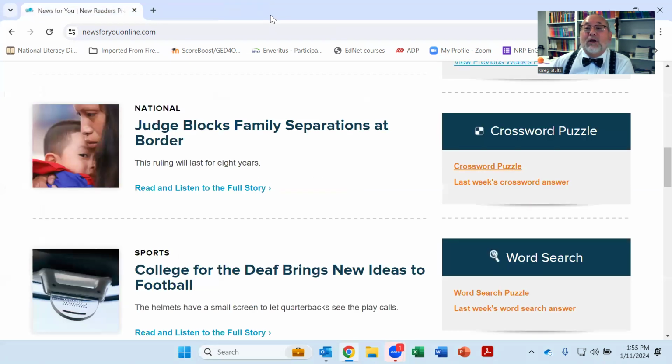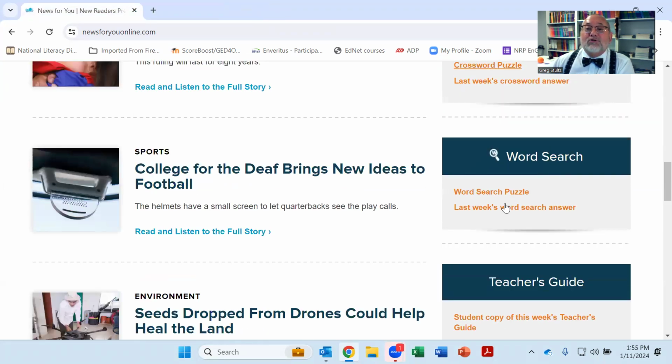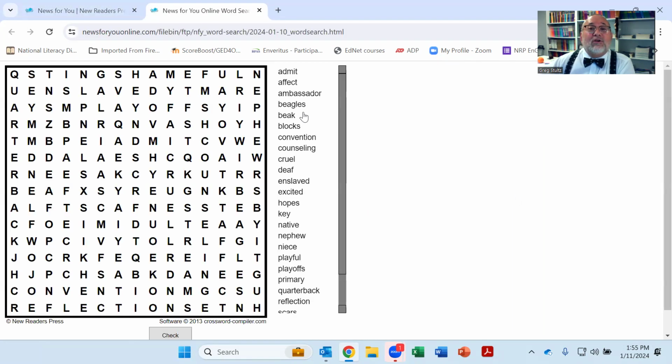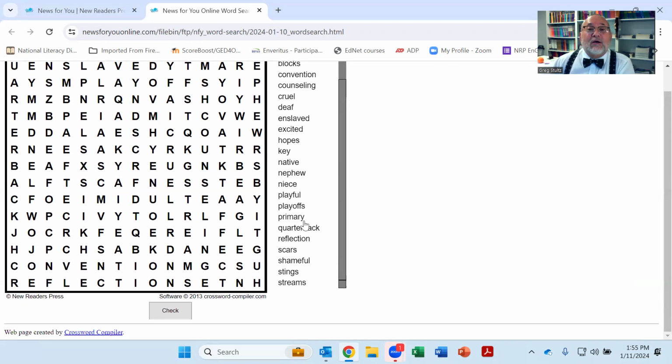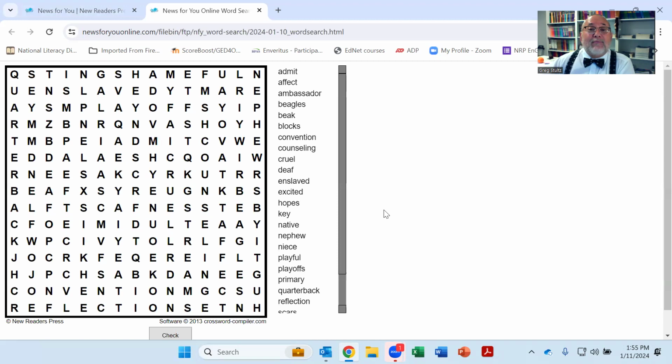Likewise, the word search. Now, some would argue the word search, what a complete waste of time, at least for instructional purposes. But is it? Because the words that they're looking for in the word search are all from this week's vocabulary list. And this is a great way to work on sight word recognition, right? Word patterns.